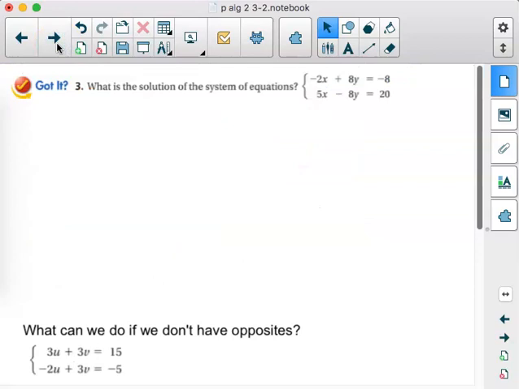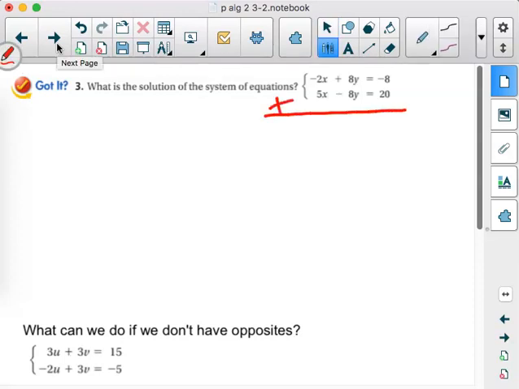This one. I want you to look at it as if it were a problem on the test that didn't tell you which method you would want to use. Would you want to use elimination with this one? What do you see there that makes this a good elimination problem? Exactly. It doesn't matter if it's the x's that are opposites or the y's that are opposites, as long as there's a set of opposites. So, we could add these two together.